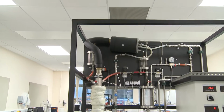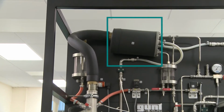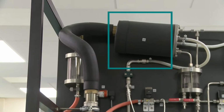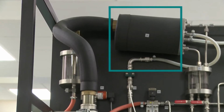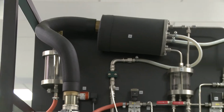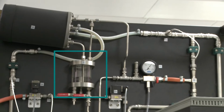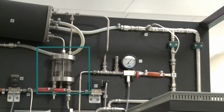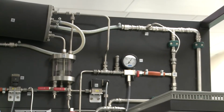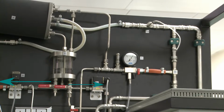Now looking at the top of the column, what happens is the vapor rises up and enters this black drum you see at the top, and that is a condenser. It's another heat exchanger. And its job is to condense the vapors and send it into the reflux drum. Now the reflux drum is this thing in the middle of the screen about now, which essentially is a glass container that allows the reflux to separate out into a pure liquid phase and then sends it back into the column or takes it off as top product, depending on what you're doing with it.